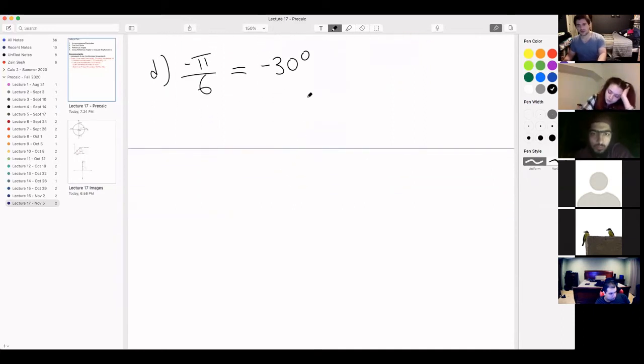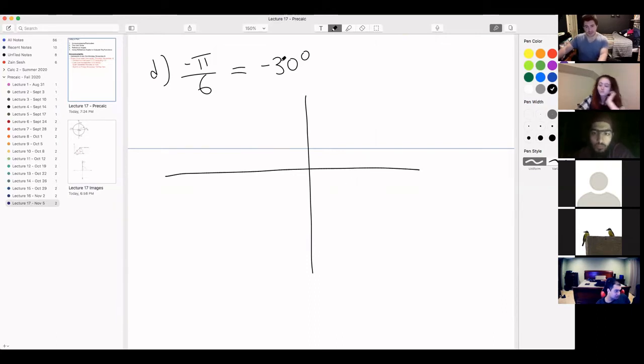Okay, good. So now let's draw this in the standard position. So I have a negative sign here. That means I need to not travel counterclockwise, I need to travel clockwise. That's what the negative sign tells us. So I start here and I travel 30 degrees in the clockwise direction. So it's going to be right here. Okay, good. So what part of the x-axis is closest to my angle? Is it the negative side or the positive side? Well, it looks like it's going to be the positive side. That's definitely closer. So we just need to measure this angle.